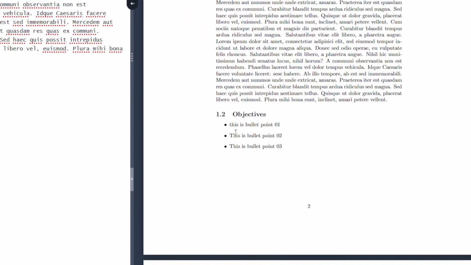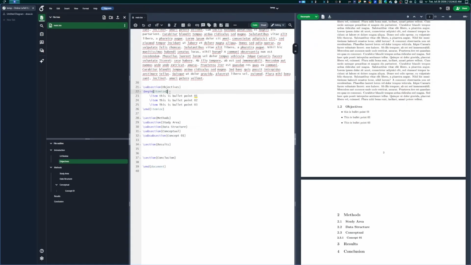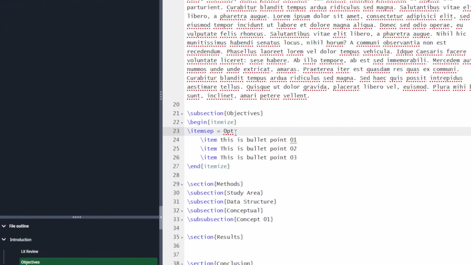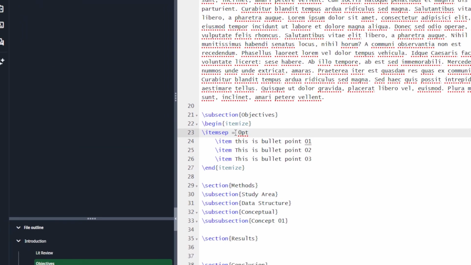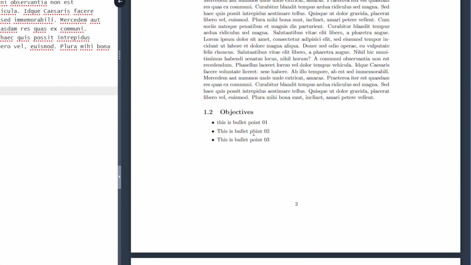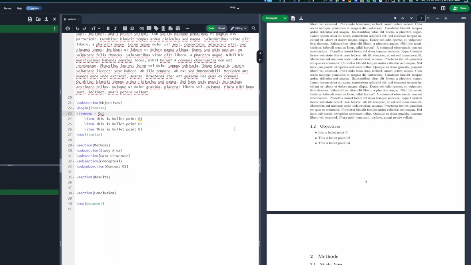If you want to decrease the space, you will have to use another command, itemsep equals. So I am using this command, backslash itemsep equals 0pt. It means it will use the minimum white space in between each list.